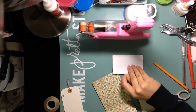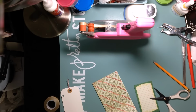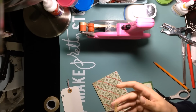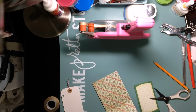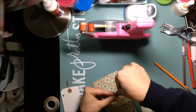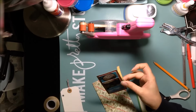But yeah. And then my pictures, every time I put them facing down on my Heidi Swap mat, they get stuck. So I have to kind of peel them off. So I'm just taking some more of that glitter tape, and I just cut it down the middle so I could have two strips so I wouldn't waste it. And then I'm just adding a piece on either side.